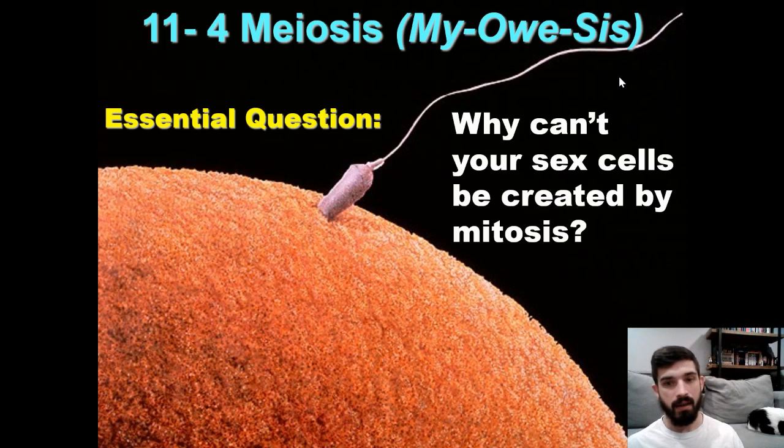However, in this next thing we're going to talk about, called meiosis, the main difference is that it's not going to make an exact copy of the same cell. It is actually going to make four very unique cells that only have half the number of chromosomes. And that's because what's going to be created are your sex cells, your sperm and your egg cells if you're an animal. If you're a mammal.